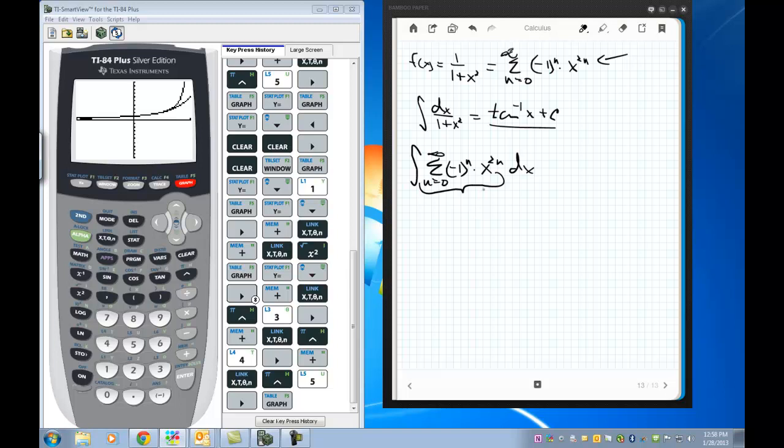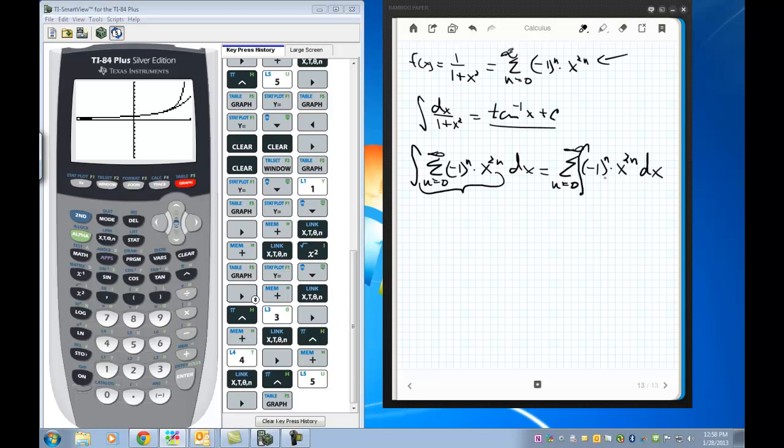Now, you may say, Ripley, you're blowing my mind here. I'm really not. Think about it. Just answer one question for me. What is the integral of a sum? It's the sum of the integral, right? The integral of a sum is the sum of the integral. So really what that tells me is I can turn this into the sum as n goes from 0 to infinity. I can pull the addition part out times the integral of negative 1 to the n times x to the 2n dx, right? Integral of a sum is the sum of the integral.